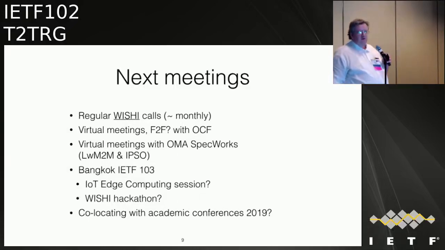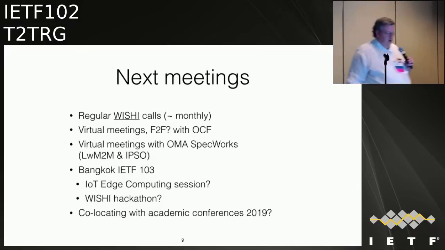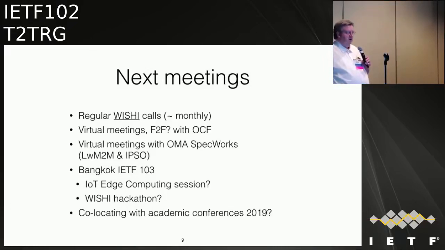And then, of course, 2019 is coming up, and we want to again co-locate with academic conferences, like the workshop we had at NDSS at the beginning of this year. So that requires a little bit of planning ahead. If you have any idea for a venue which would be good to get some progress, we definitely would like to hear about it.